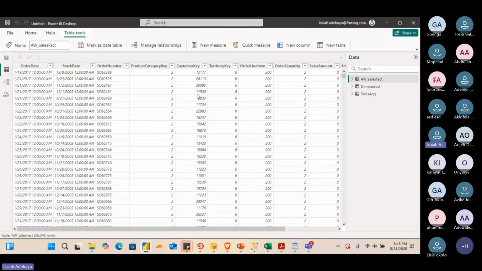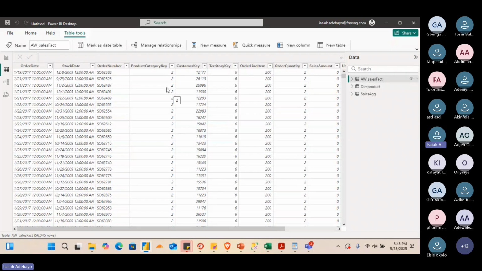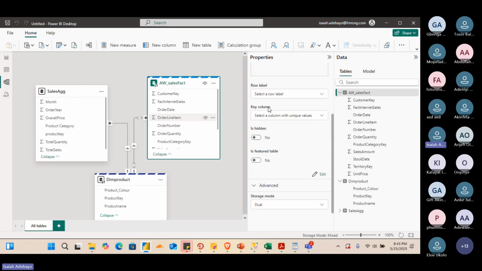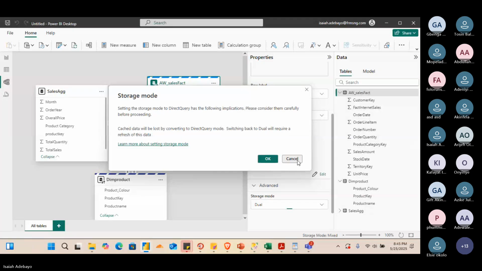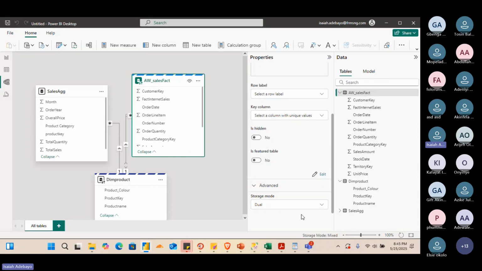So I can come back to the model view and switch back to direct query. But if I click direct query, it is not switching. Okay, click OK. So this is direct query mode.